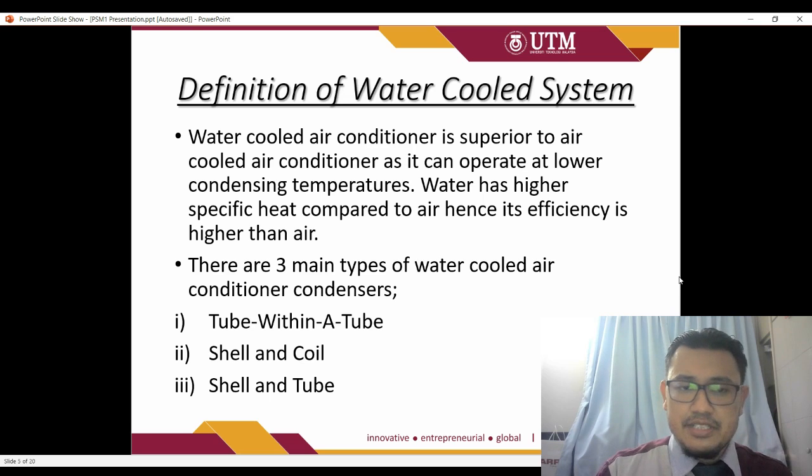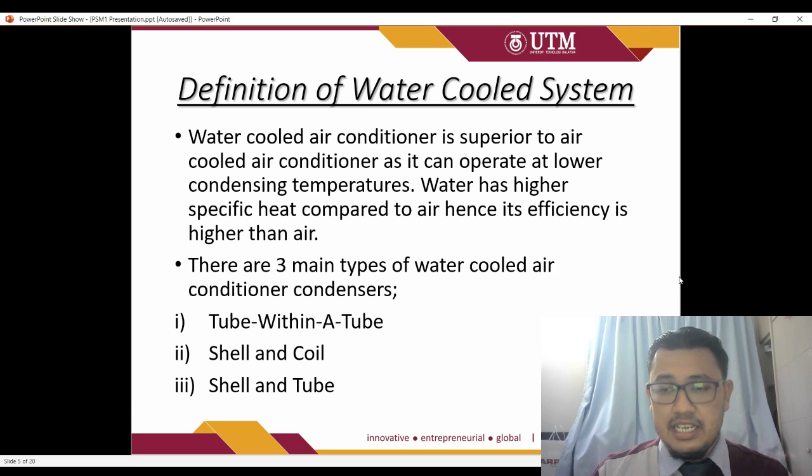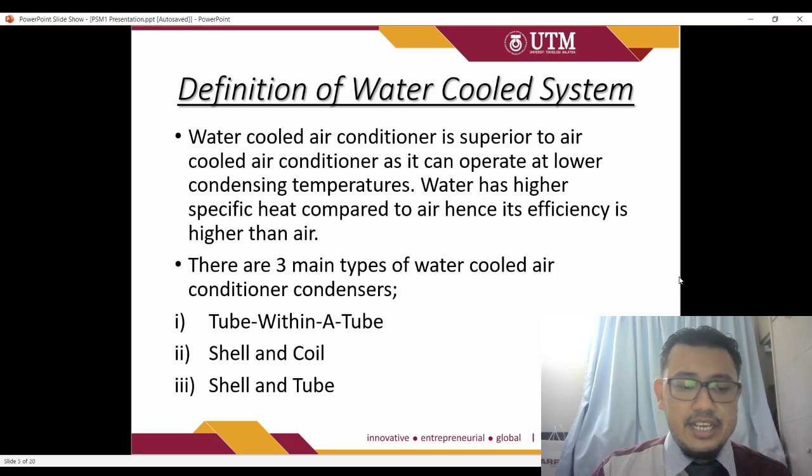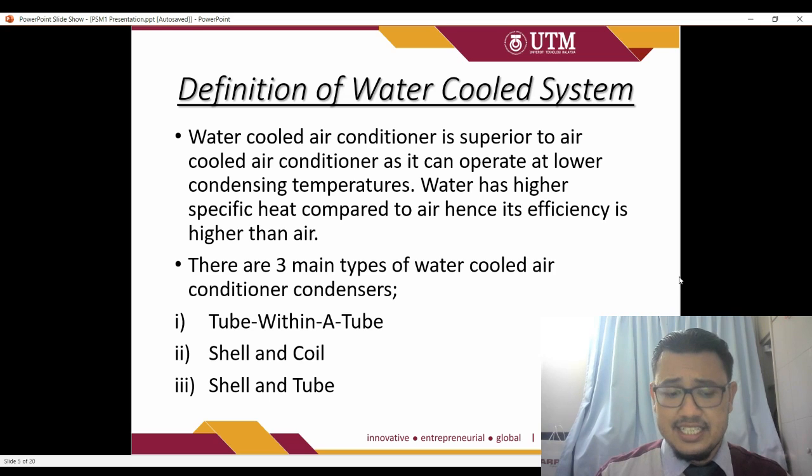The last type is shell and tube, the most commonly used, like the heat exchanger. The chiller also has shell and tube, besides shell and coil. This type of condenser has a steel shell with many copper tubes inside it. The cost to produce this is relatively high. It is only used in higher capacity air conditioning systems with chillers, such as 100 ton or 50 ton chillers. Water is circulated into the many tubes to cool the refrigerant that flows into the shell from the top. The shell also acts as a receiver.